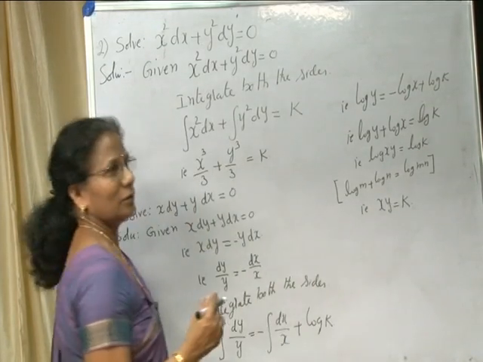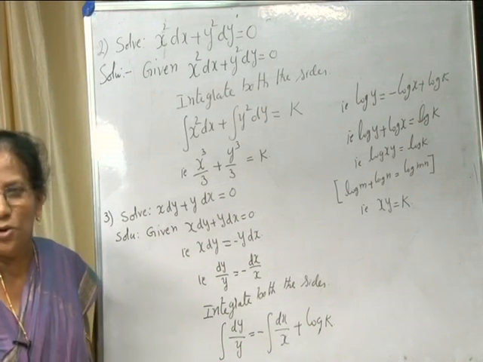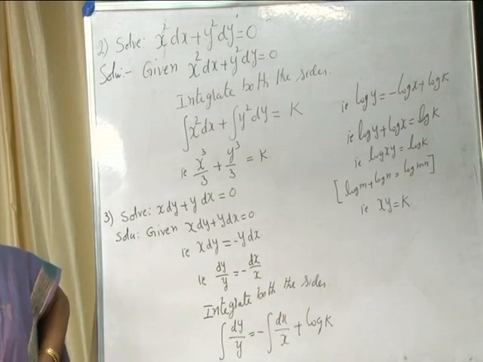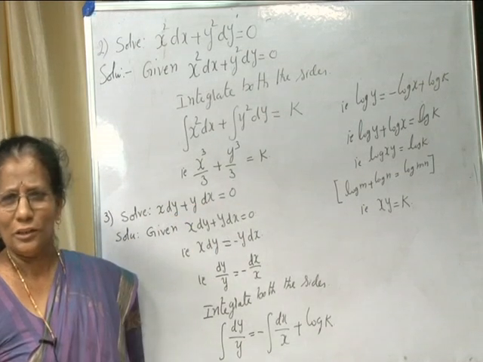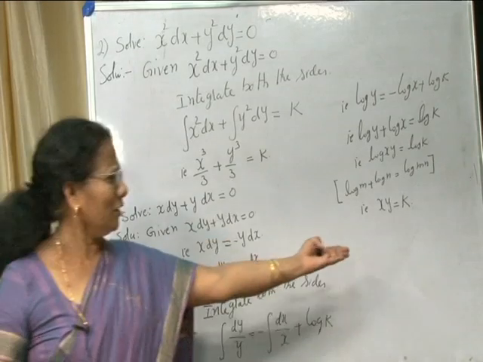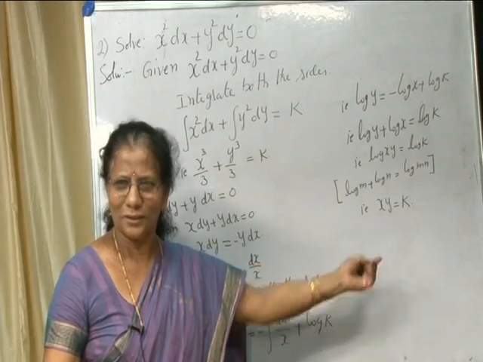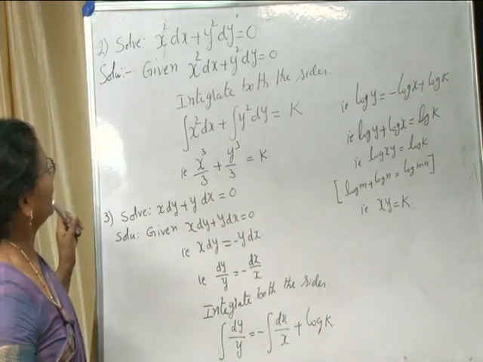Or you remember, I did the problem: form the differential equation xy is equal to c squared, where c is an arbitrary constant. Here k is equal to c squared. The same problem, we have got it back. Is it? Next.